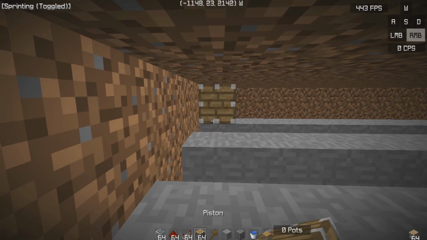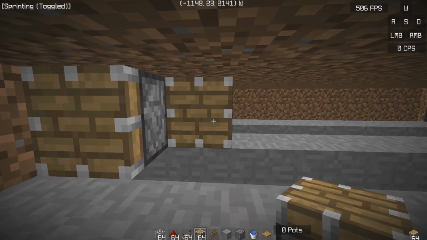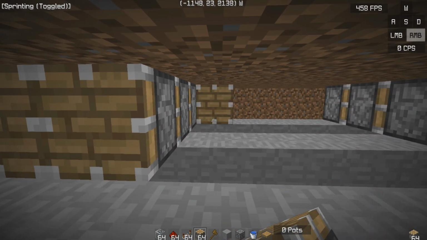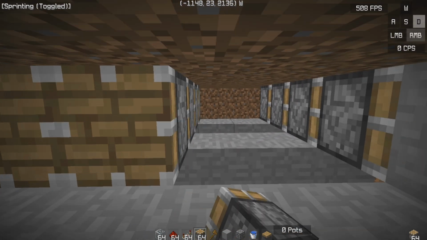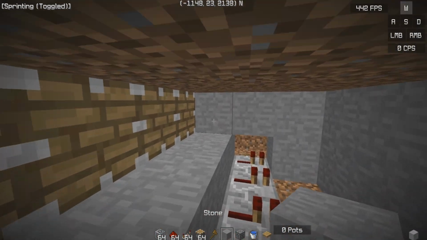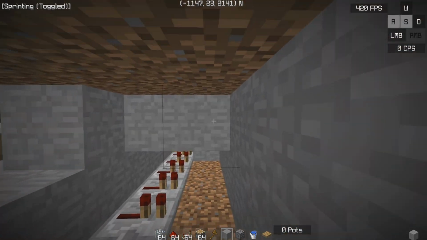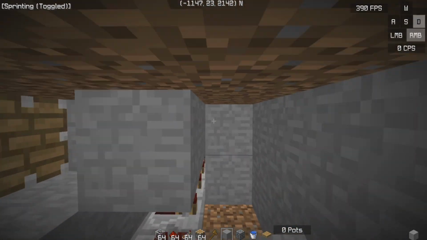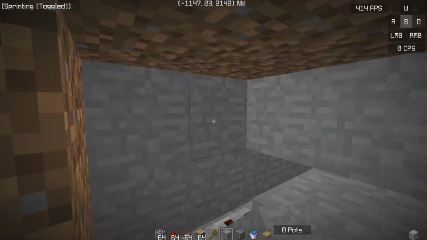And then place in your pistons, 1, 2, 3, 4, 1, 2, 3, 4, and so on. So make sure you place your pistons and fill in your blocks right here. Also, don't forget to place your blocks in like that too. Just fill in this whole gap that's covering over the repeaters.